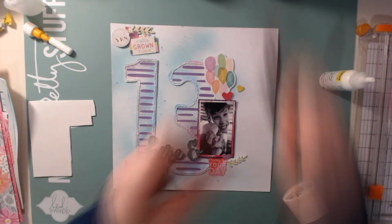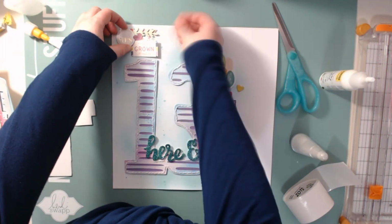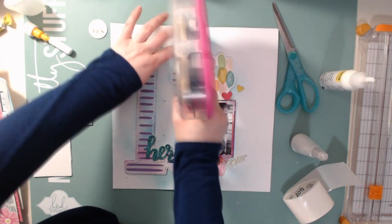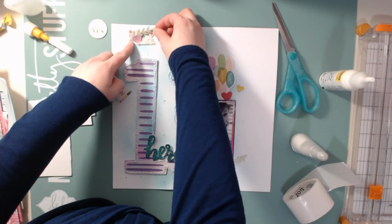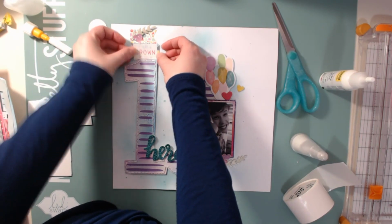While I was making this layout, I wasn't thinking at all about writing a letter to Jonas. While I was making the layout, I was thinking that I could do my journaling all around the number 13 and all around the layout. But I end up deciding that I really want to write a letter to Jonas.